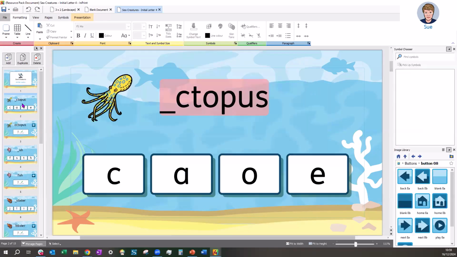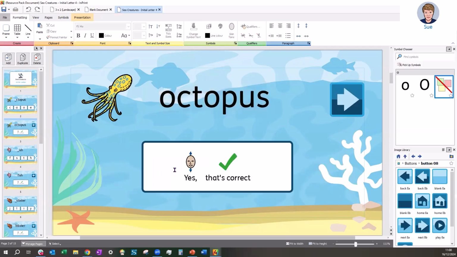What it does is allow you the option to choose the initial letter. So if I choose my C, if I just click on this for the moment, you'll see that there's a link here that goes to slide 15, and slide 15 will say, no, sorry, try again. Whereas if I go to this one, the correct one, it will move me on to the next slide, which in this instance says, yes, that's correct. And when that's exported into PowerPoint, obviously you've got that full interaction.